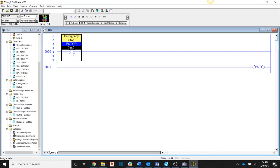This way you just use the symbol as you're typing it in, and that will ease your pain as far as the address assignments being different.